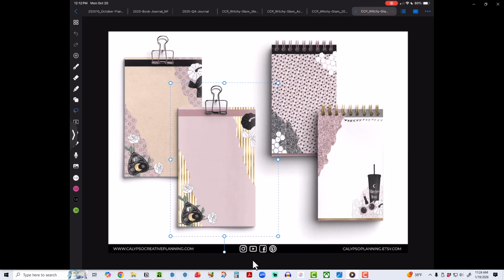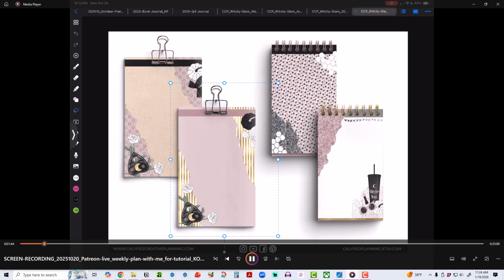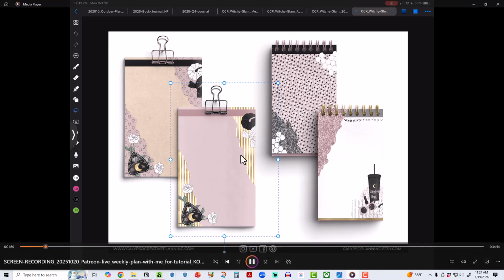But if you let your iPad sit there and it's still recording while you're taking the dogs out because you don't have this display set to go off in a couple minutes, then you end up like this with this long pause. It's just sitting here doing nothing. It's just like, what are you doing? I was probably talking to Kristen while this was happening during the live stream. So I'm going to show you how to edit that out.